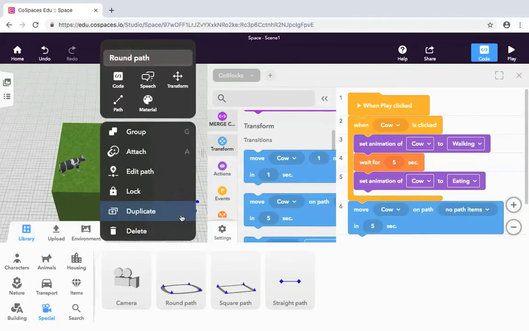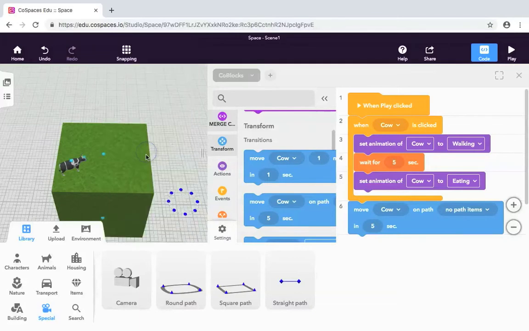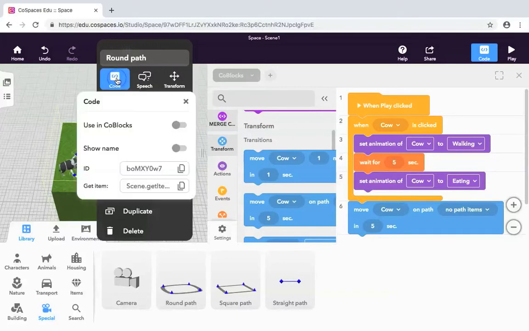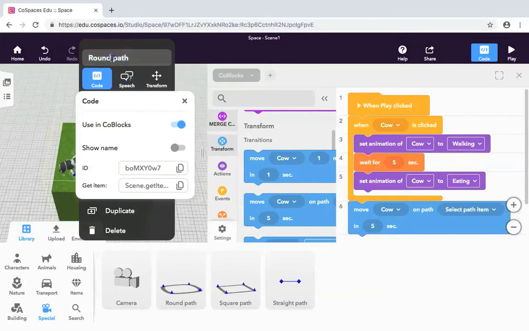There it is. I clicked in the right spot, and I want to attach to, and I can attach it to his eyes. I can attach it to his top. I don't want to attach it to his top. I'm going to attach it to the top of the merge cubes. I'm going to move it over here to him. I'm going to try to right click again. Good. Because I need to turn this on. And now look. Right there it is. Now this is just called round path. So I'm going to change the name of it to say cow path.